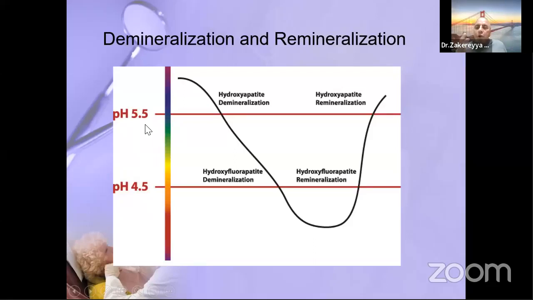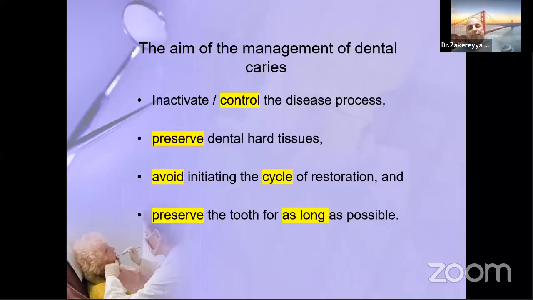While in the case of normal hydroxyapatite that is not fluoridated, it is only pH 5.5. So when we get to 5.5, our tooth starts bleeding mineral. When we get to 4.5, even the fluoridated hydroxyapatite will start bleeding mineral. Now, going up above 4.5, that is gaining mineral in the case of fluorapatite. When it is above 5.5, as where my arrow is here, you see, it is going to remineralize.